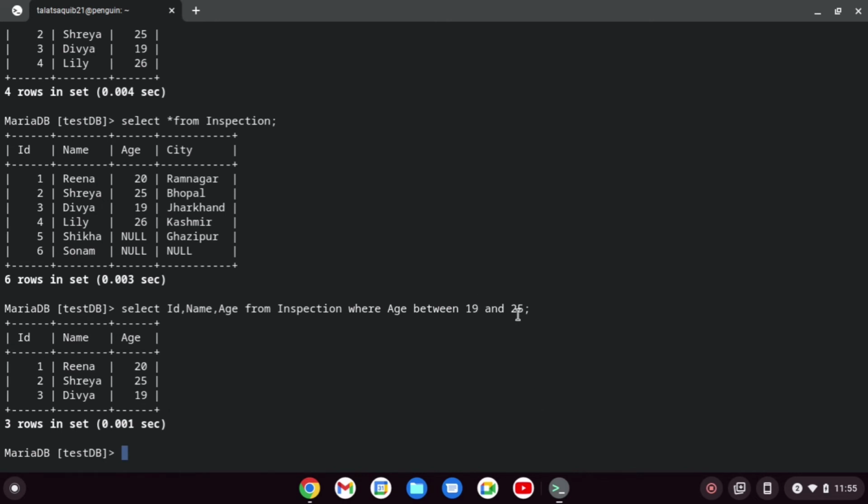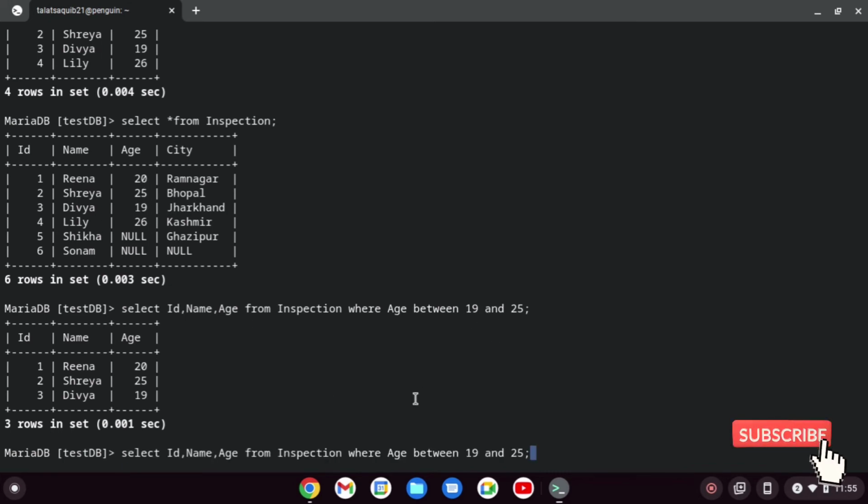It's showing 20, 25 and 19, because we have given 19 and 25, so it will show all the data in between the two.